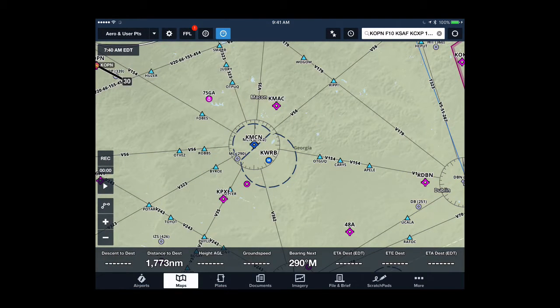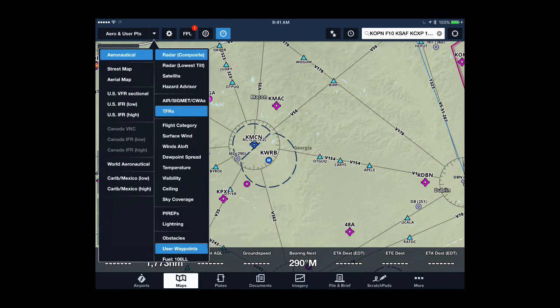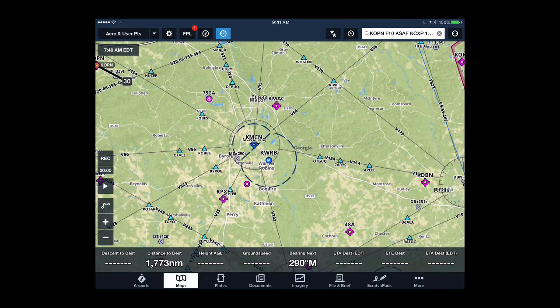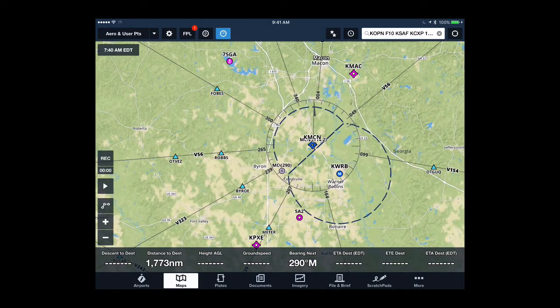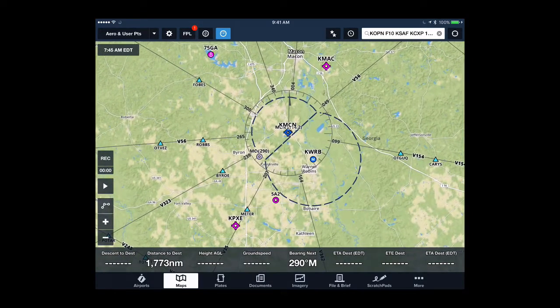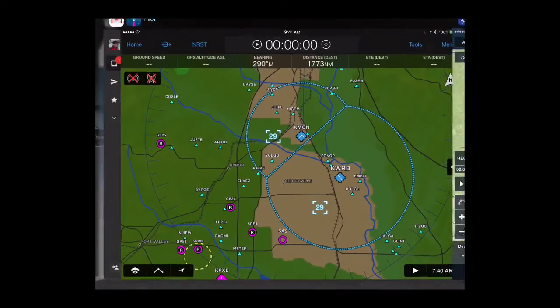One of the other really cool things about Foreflight, and I use this a lot when I'm traveling, is I'll go in here to the street map, because I may have a couple different airport choices to land at, and I'll have a waypoint for the hotel or for where I need to go for that customer site. And I use the road map view to actually help me pick the airport that's going to have the closest or the best route to my destination. So Foreflight is much easier to research a trip than Garmin Pilot.